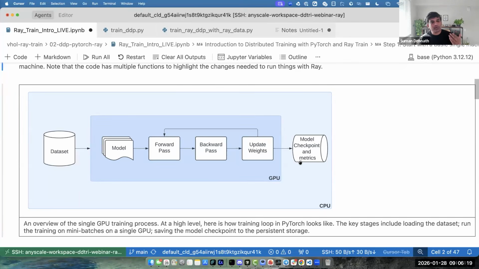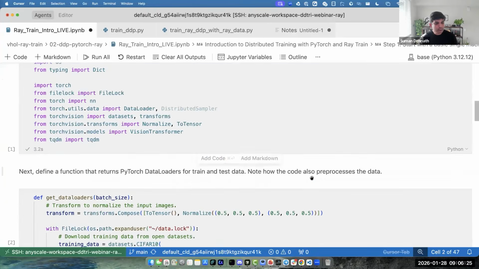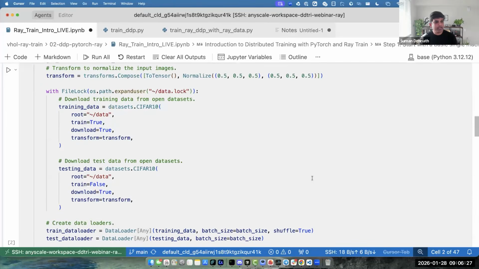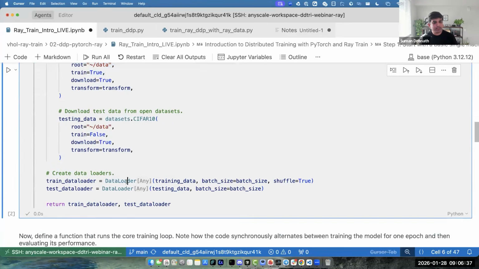This is something that you would typically do even if you run the training on your laptop, right? So first, we create the data loader, and this is where we are creating the test data set, the training data set, and then we are using the data loader to create the test and training data loader. It's simple PyTorch. There is nothing here about distributed training yet.